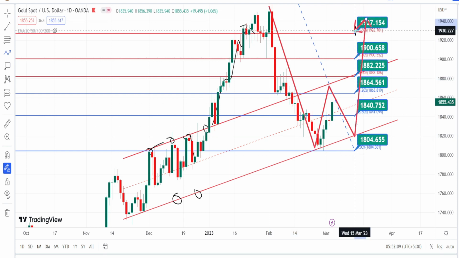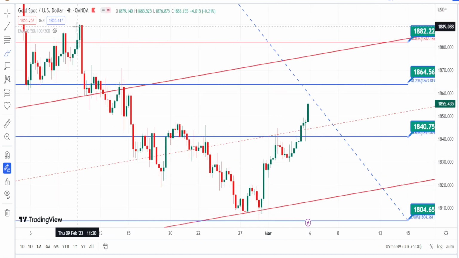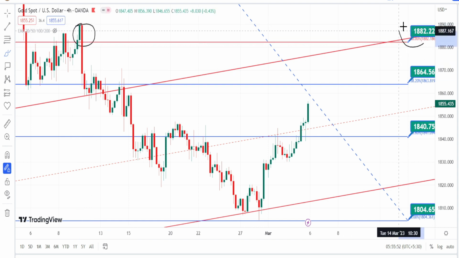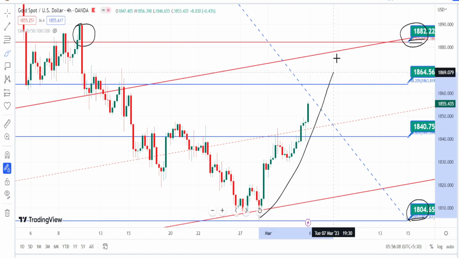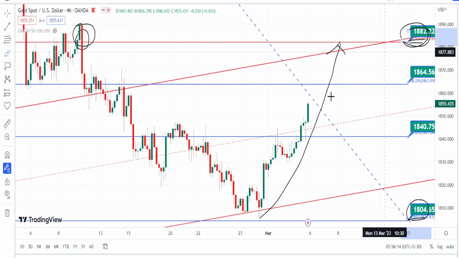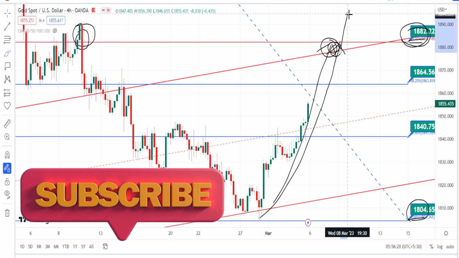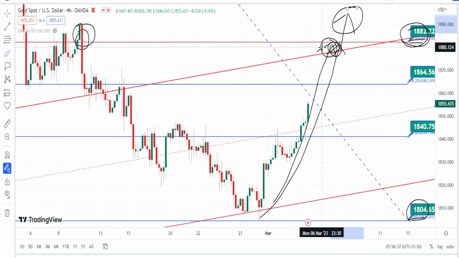Let us look at the price action in 4 hours time frame. I'm in 4 hours time frame. In the past, we have noticed a price action to fall on a bearish side trend reversal from the resistance level of 1882, and currently we have noticed a price action to take support around the support level of 1804 and to bounce back on the bullish side retracement. Till this level of 1882, it will only be considered as a bullish side retracement. It will not be considered as a bullish trend reversal. And only when the price action breaks this resistance level of 1882, it will be the bullish trend reversal in 4 hours time frame also.